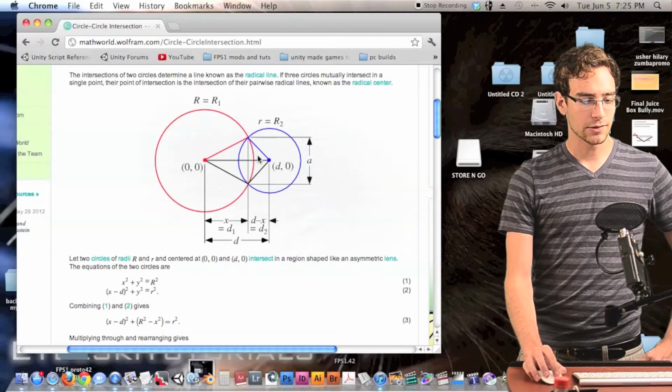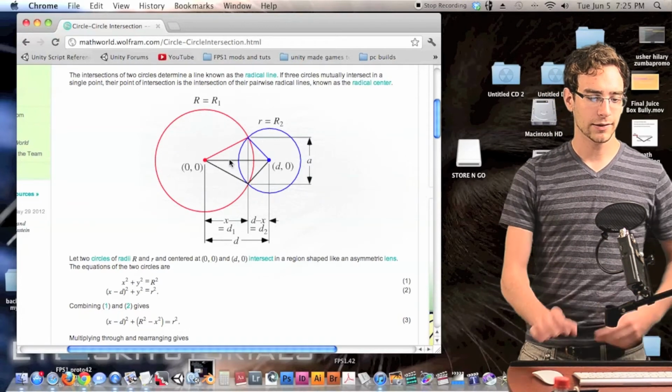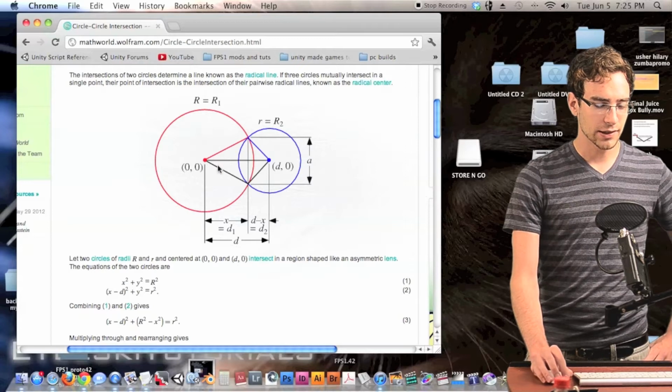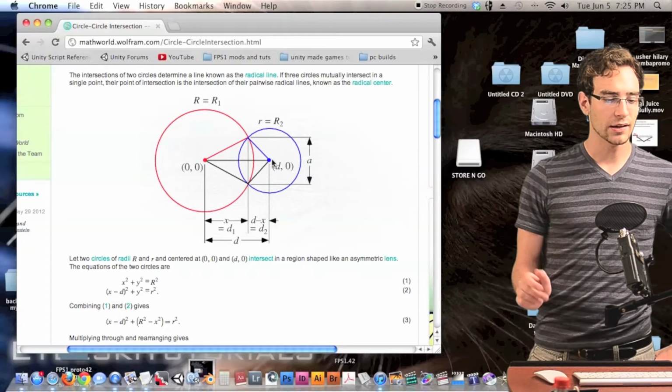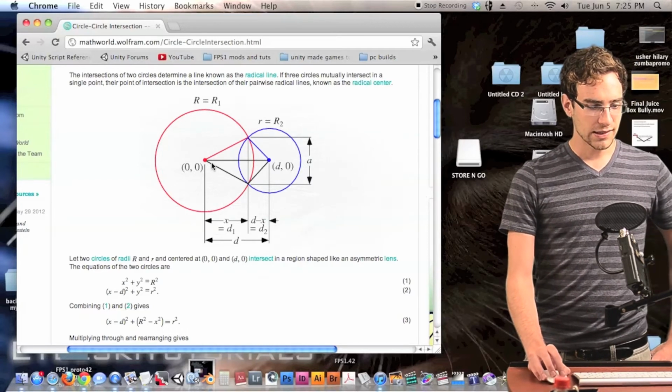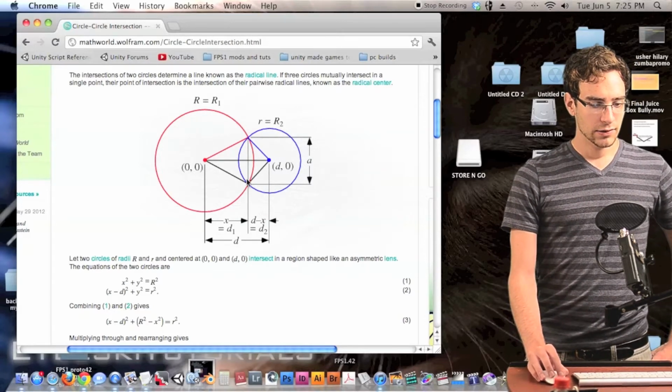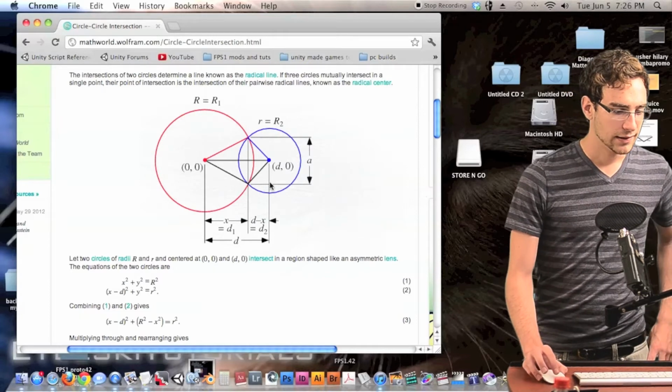So as you can see right here, we have basically the triangle. So this would be the shoulder, this is the bicep, and this is the forearm, and this is the point at which we are holding the gun. And as you can see, it makes two circles like that.